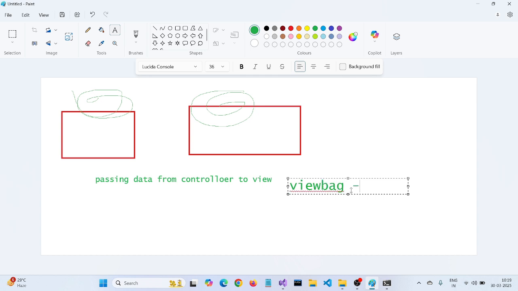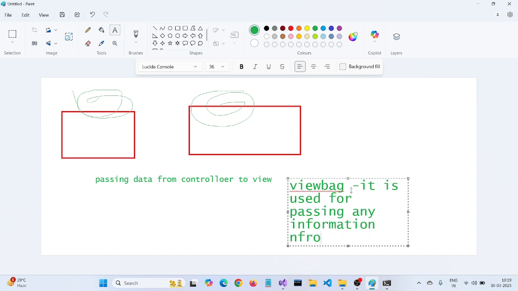So what is ViewBag? It is used for passing any information from controller to view.